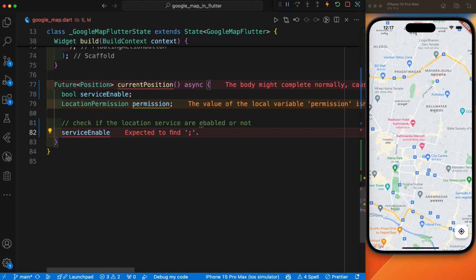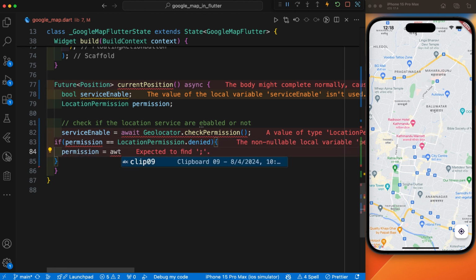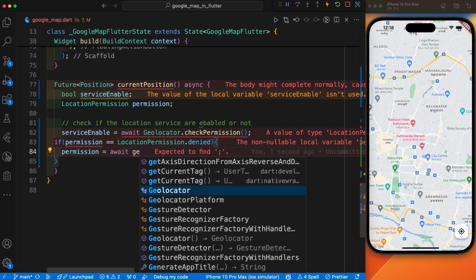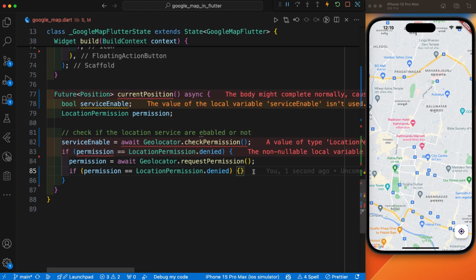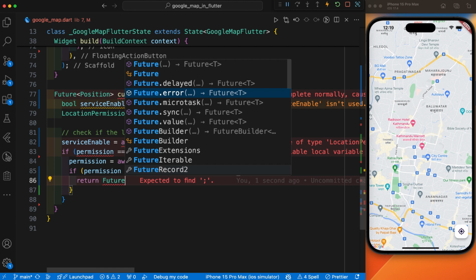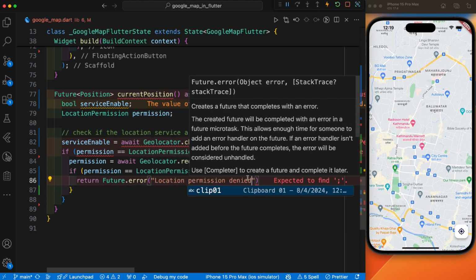Here is the service enabled. We use the await keyword. Geolocator.checkPermission. We have checked the permission. If permission is equal to LocationPermission.denied, we have set permission equal to await Geolocator.requestPermission. If the user denied the location permission, we request for the permission, and if still the user denied the permission, then we have written Future.error message, "Location permission denied".